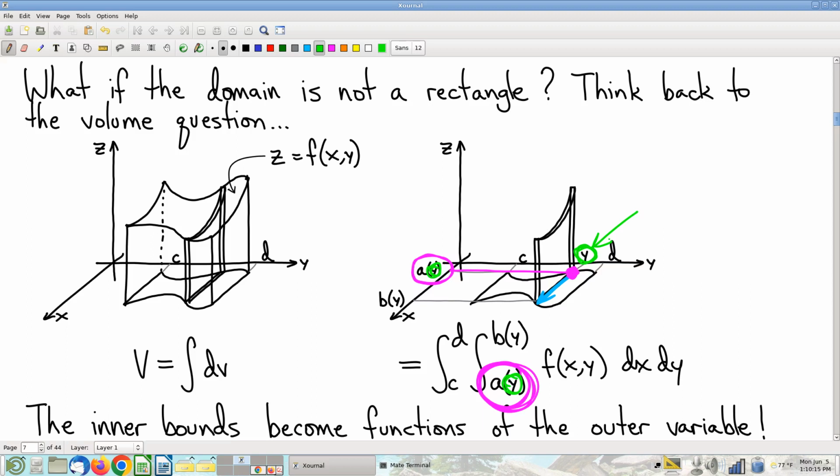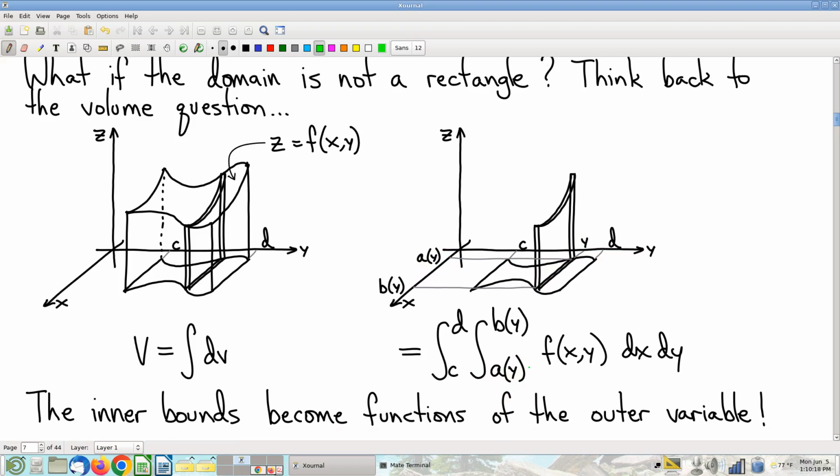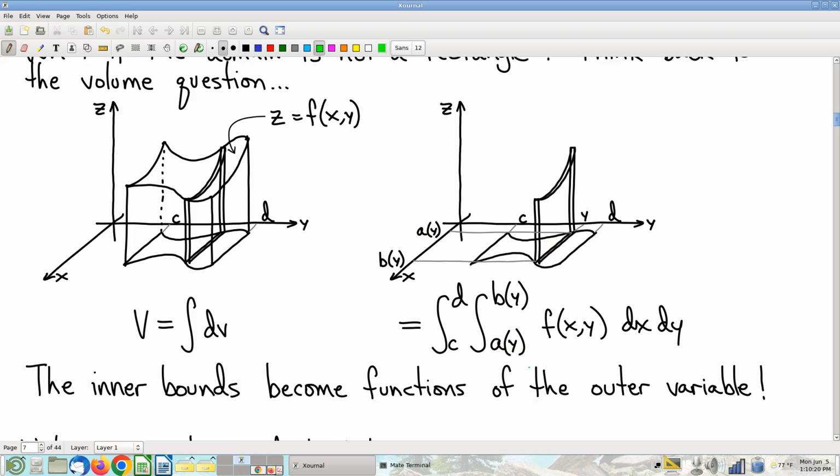Okay. All right. So, next observation I'm going to make is, if I were going to try to figure out, for example, what is this lower bound? How do I know what that lower bound is? Well, I'm going to be looking at this curve right here. Every one of my x lower bounds is going to come from some point on that one curve, and that curve is entirely in the xy plane. I don't need to know about height to figure that out, right? Exactly what this f function is and how tall, who cares? That's got nothing to do with where the integral starts, right?